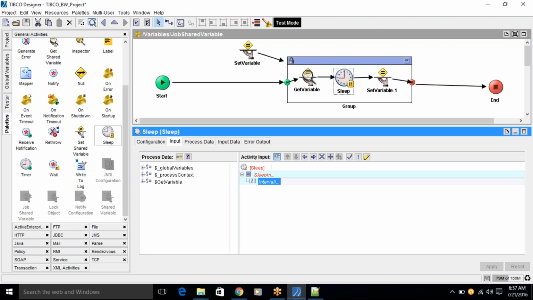It's always in milliseconds. 1000 milliseconds is 1 second. I am just keeping some other time.